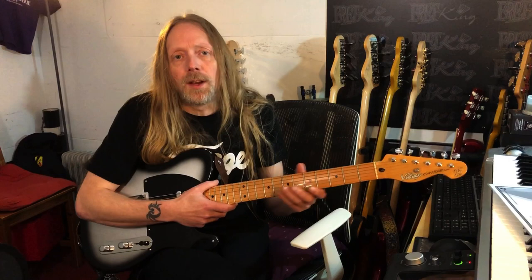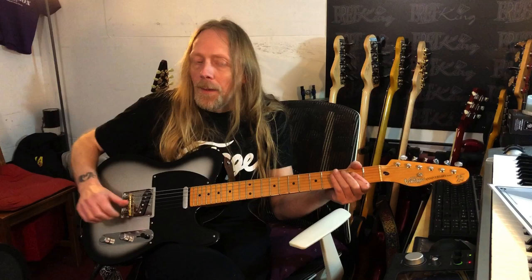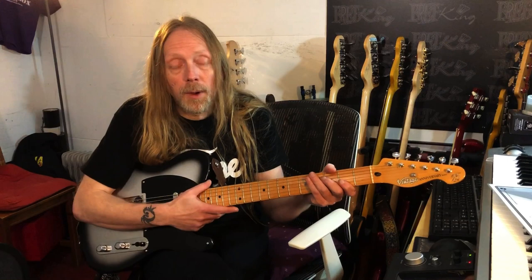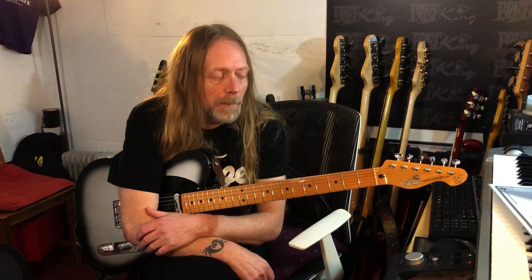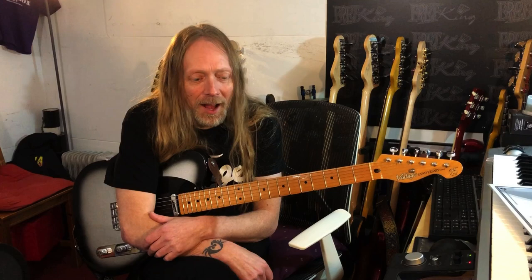Let's be honest, right? This guitar is not just based on or a tribute to, this is very much a copy of a classic guitar. Now, without saying the name, that guitar is my personal very favourite kind of guitar. And that's why I asked, when I was going to demo one of these Silverbursts, if I could have this particular model. Because I'm a big fan of those kinds of guitars, because I worked in a music shop for some time, and because I'm a very old musician who's played many, many guitars over the years, I've played many, many examples of that particular model, both copies and by the company who originated them. And I've only ever played a couple of examples that were as good as this.